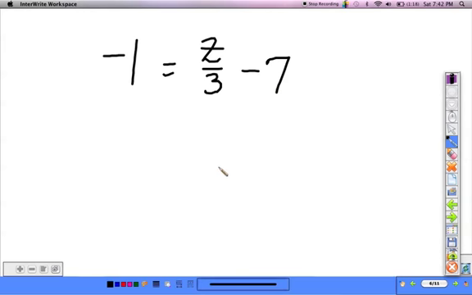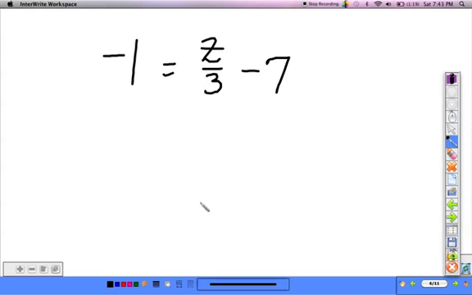Over here, we have a couple things that are different. First of all, the variable is no longer on the left. Now the variable is on the right. So you now need to get rid of a 3 and a negative 7. And these guys aren't multiplying anymore. It's a fraction. Remember, fractions are division. So remember, we have to undo multiply and divide last.